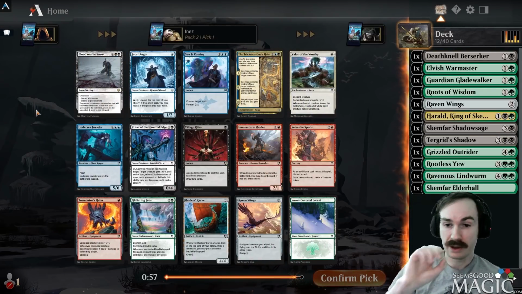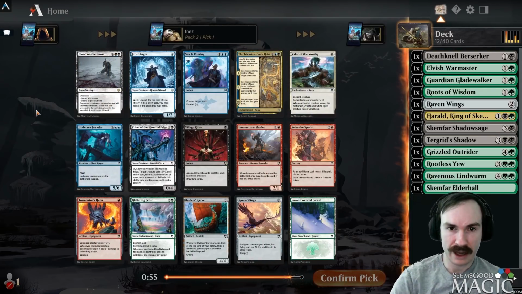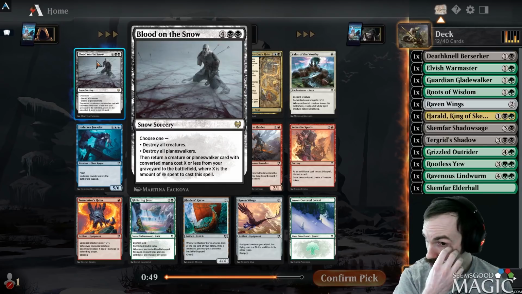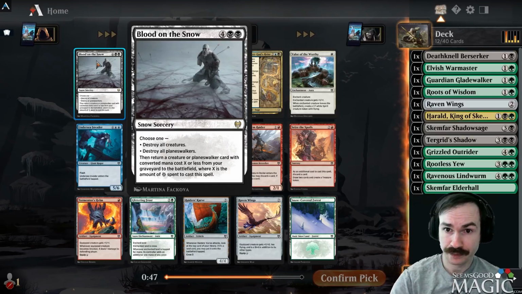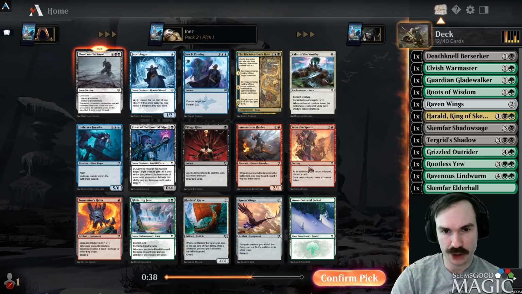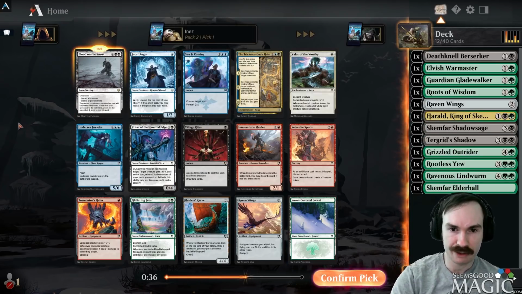Blood on the Snow, you know, that's a good card in a vacuum. I don't know about for us, unfortunately, because we just don't have the snow yet to support it. But, you know, it's a rare, it's got big upside. It's probably substantial enough where I take it over a Snowland. And now maybe I just keep my eye out for snow.